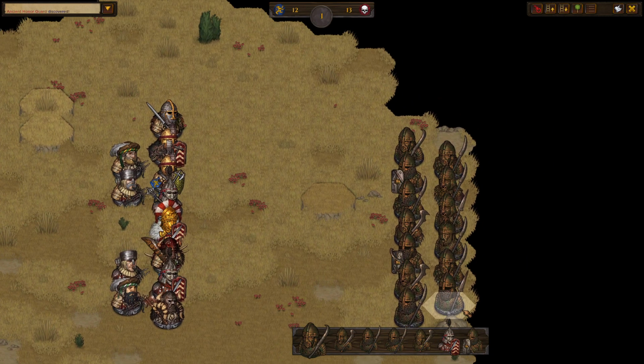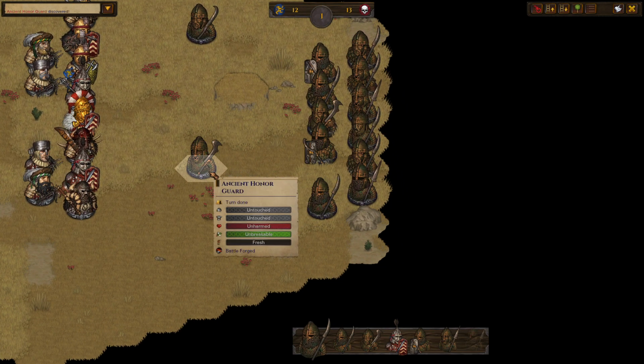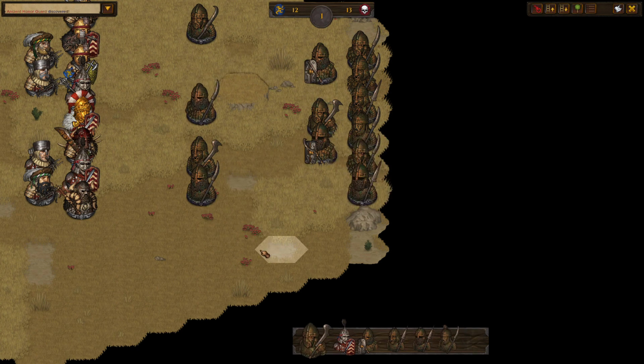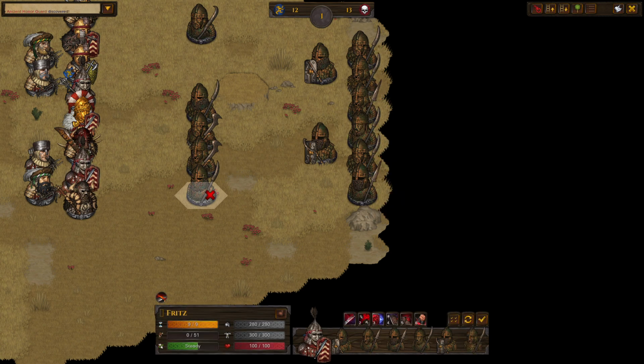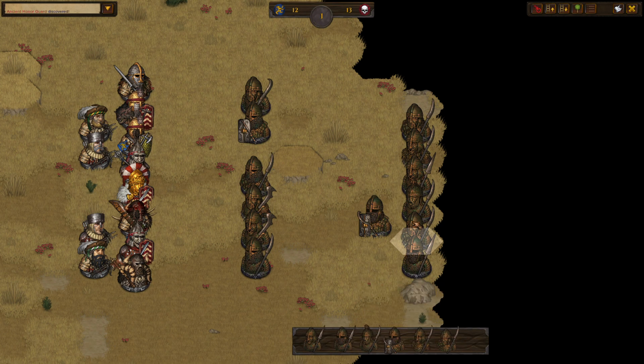We'll just pass and let them go first. Of course, we're going to shoot at dudes who have big weapons and no shields. So this guy's got to go. This guy's got to go. And the annoying thing is that they have a lot of reach with these weapons. So at some point, we're going to have to step forward. Otherwise, they're going to tear us apart. These are all pole arms.